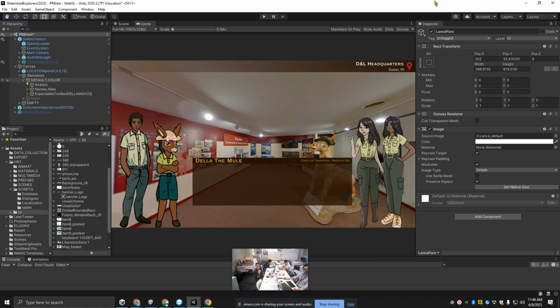So these are just the avatar sprites, the 2D images. Names has a similar system for each one, NPC name and NPC title, which is housed here on the top of the dialog box.